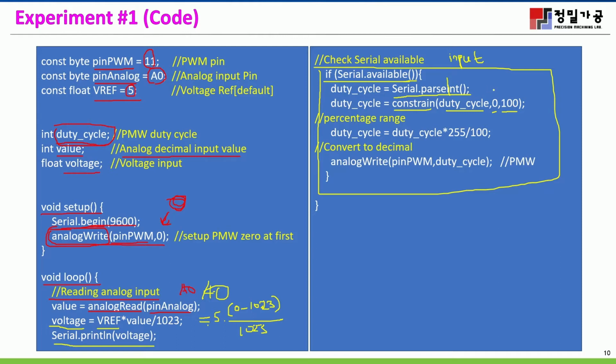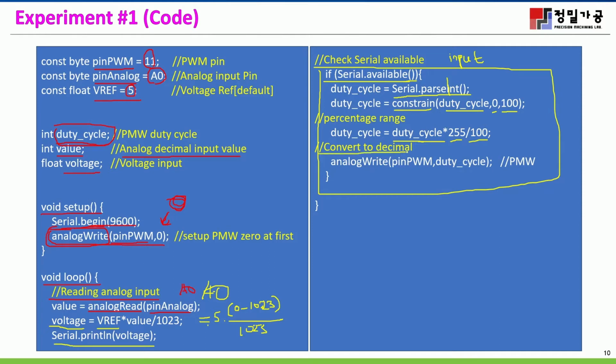You just give input from 0 to 100%. And then this duty cycle is converted to a decimal value of 255. By simple calculation, duty cycle multiplied by maximum value divided by maximum value of duty cycle. This one I think is very easy.